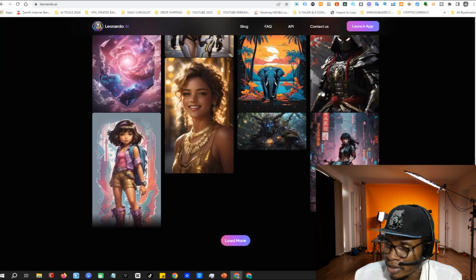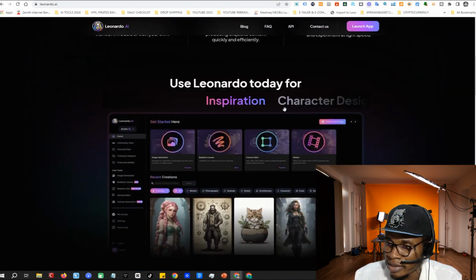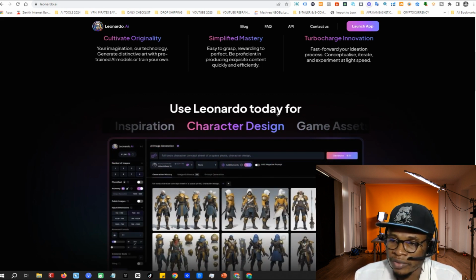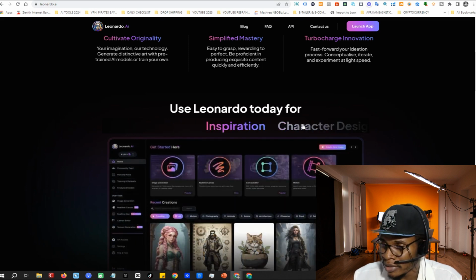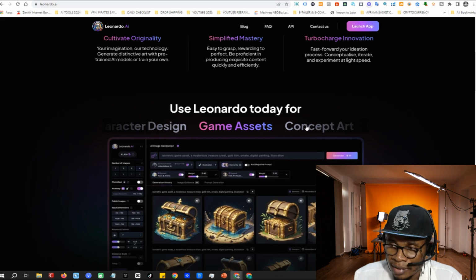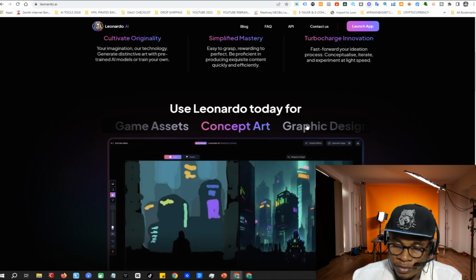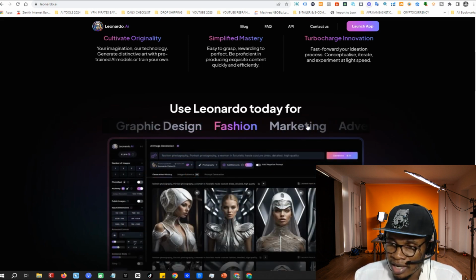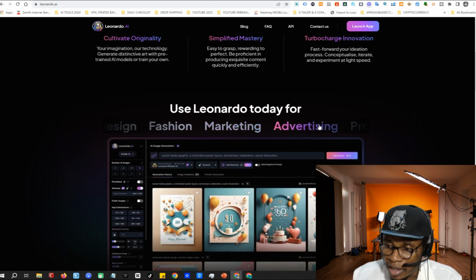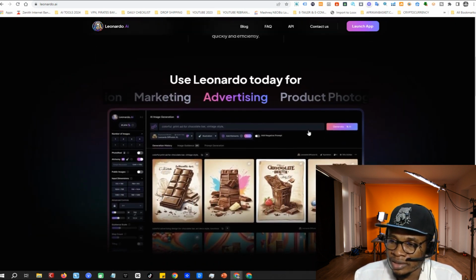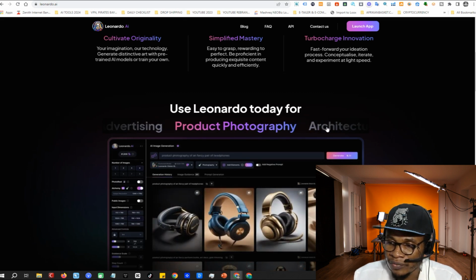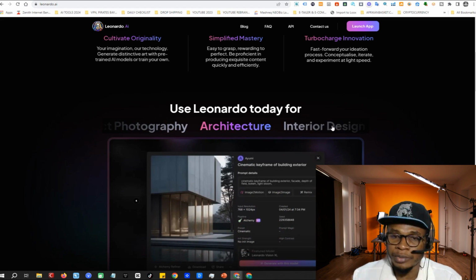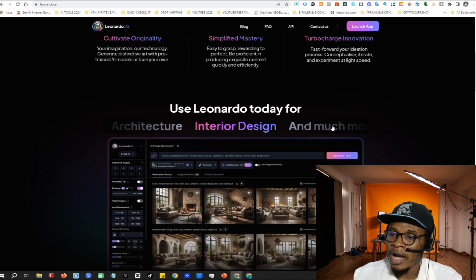So we're currently on the website of leonardo.ai, and as you can see here, there are endless things that you can do with this tool, apart from using it to create amazing character images, product pack shots for those of you in e-commerce, and graphic design images for those of you in graphic design, fashion, and the marketing and advertising industry. This tool is just an all-around wonderful tool, and the good part is that you can play around with it and easily manipulate it anyhow you want, right?